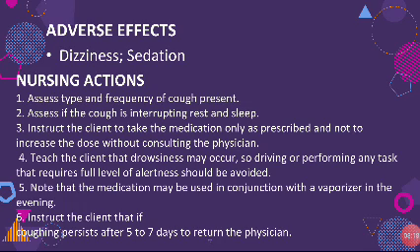The fifth one is to note that the medication may be used in conjunction with a vaporizer in the evening to make the patient feel better. And the last one is instruct the client that if coughing persists after 5 to 7 days, to return to the physician, to avoid the worst case.